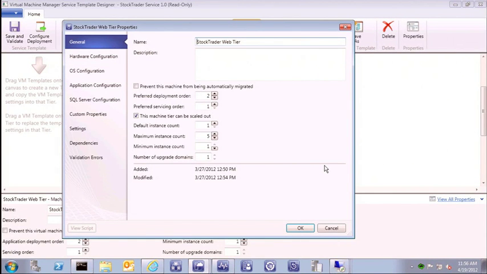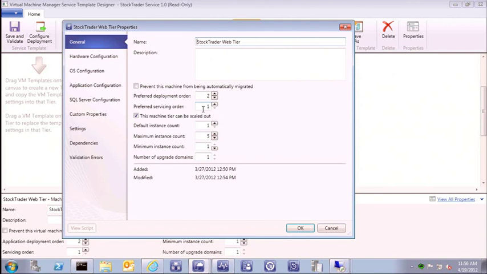The other thing that you can do in this model, and is very important, is how do we service this application? We can define those rules, meaning when I deploy this stock trader application, I have a 3-tier application: web front end, middle tier, and database tier. How am I actually going to deploy this application? So we have concepts like deployment order and servicing order. It's basically a sequence, right? Deployment order says we're going to deploy web tier first, middle tier second, SQL third, right? And execute scripts along the way to wire up this application.